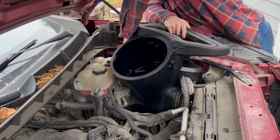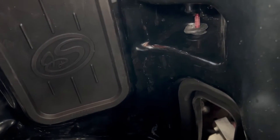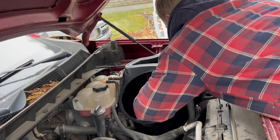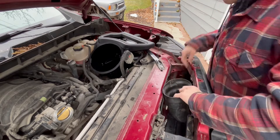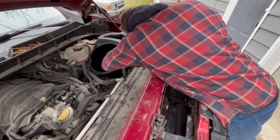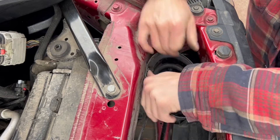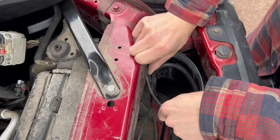Install the new air box into the vehicle, sliding the prongs into their holes and lowering the box onto the stud. Reinstall the nut with captive washer onto the stud from the inside of the air box. Insert the stock air inlet tube into the inlet seal on the SMB air box — the stop on the stock air inlet tube should be touching the seal when fully inserted. It may be helpful to guide the tube with one hand inside the air box. Reattach the push clip for the air inlet tube and reinstall the support brackets.